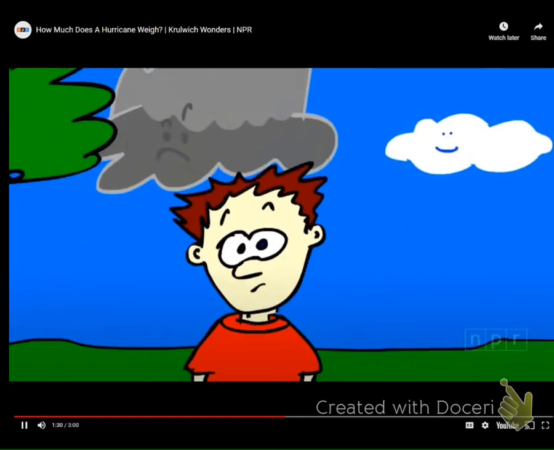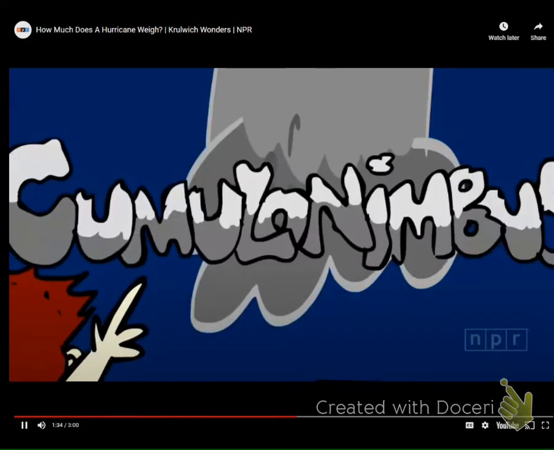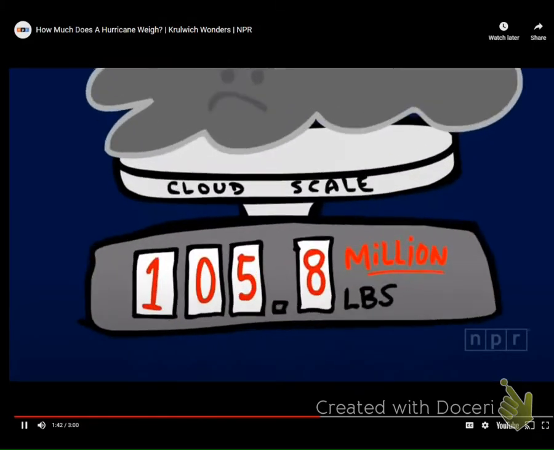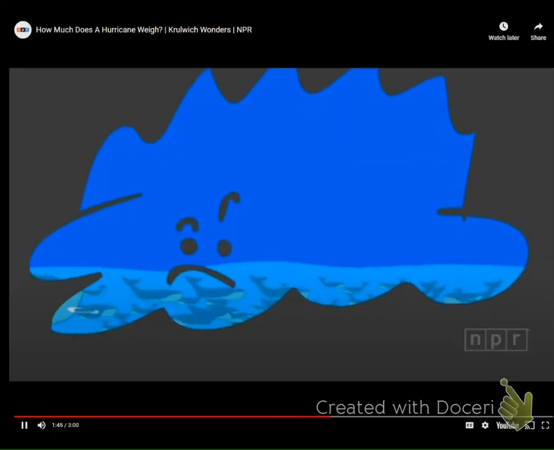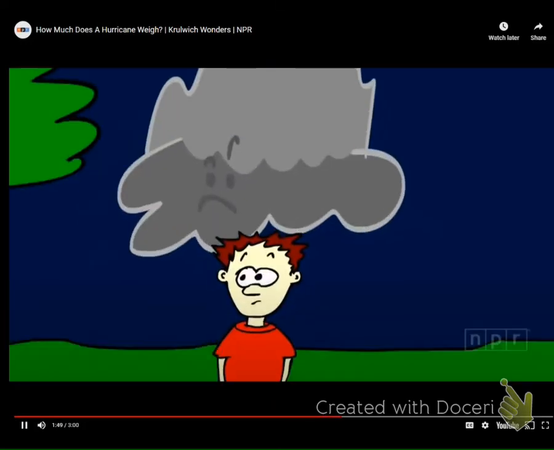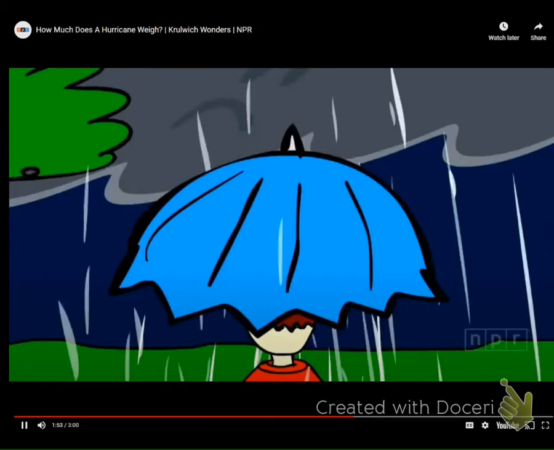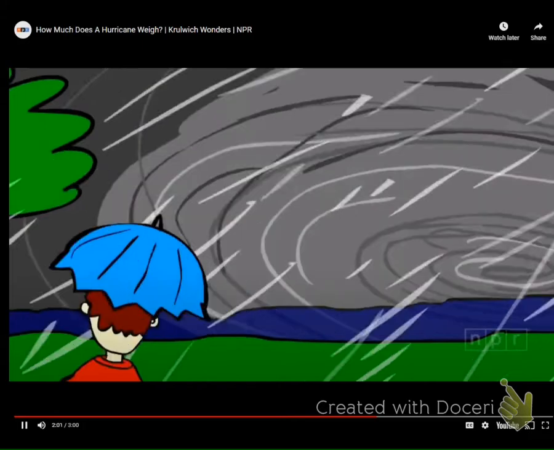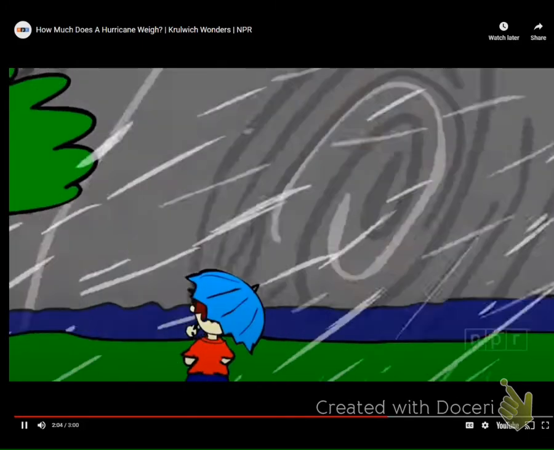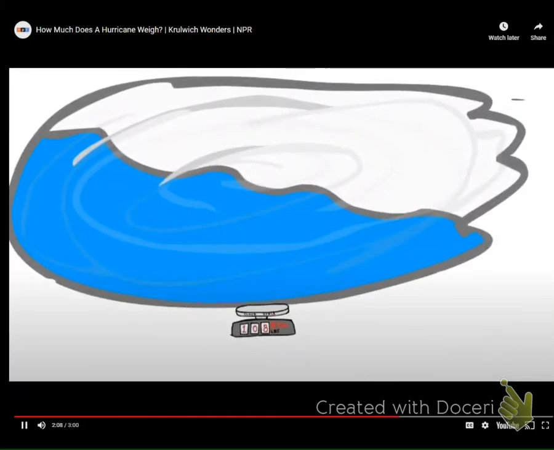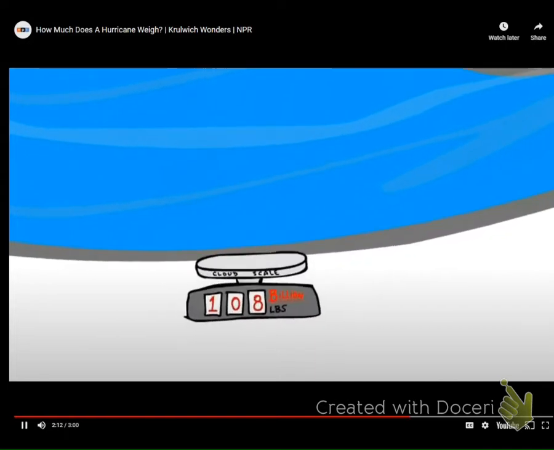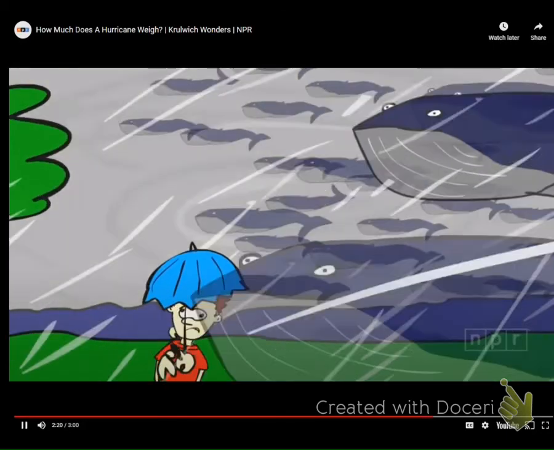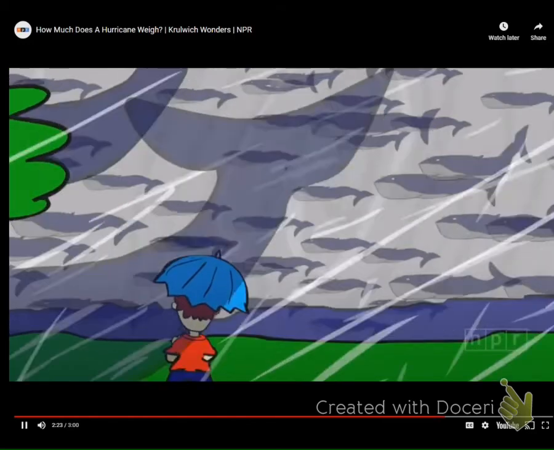What about one of these storm clouds? Ah, you mean one of those dark at the bottom? Yeah, the cumulonimbus. A typical cumulonimbus cloud weighs about 105.8 million pounds. That's 353 blue whales worth of water. That's a whole lot of water. Which brings us, this being the season, to hurricanes. So how much does a hurricane weigh? I don't know and I don't care. Well, the numbers here are kind of staggering. A typical North American hurricane carries roughly 108 billion pounds of water. That works out to something like the weight of 360,000 blue whales, that's more blue whales than there are on this planet, moving across the sky.